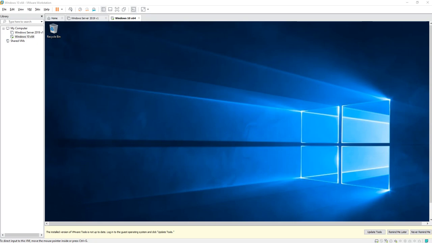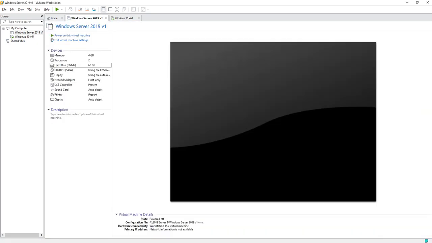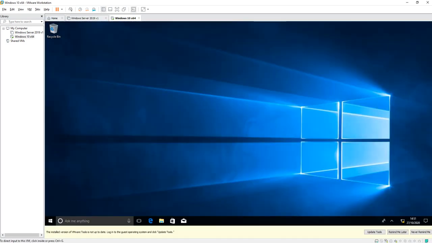Okay, in this lesson I've powered up my Windows 10 machine. So I've got my Windows Server machine powered off at the moment, and I've got my Windows 10 machine up and running. What I need to do is add this machine to my domain, and then hopefully we can test the users and stuff that we've logged on and we've made.